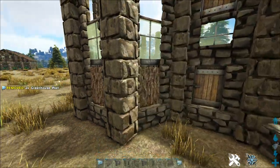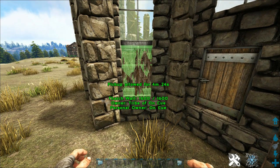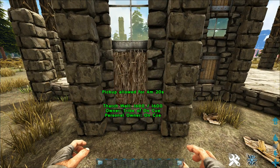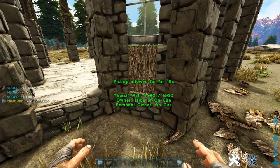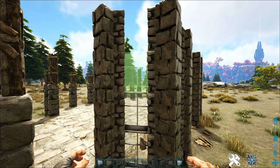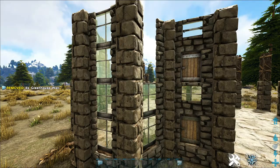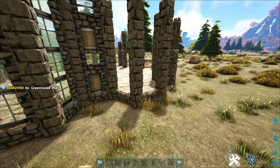Now what you want to do is replace the thatch wall. So get your greenhouse wall and press Q, R1, or RB until it goes like that and replace it. Be careful though, because you can replace other things by accident, like that. And like that, and then build this up, making sure you don't replace anything. And now repeat this on this bay window area.